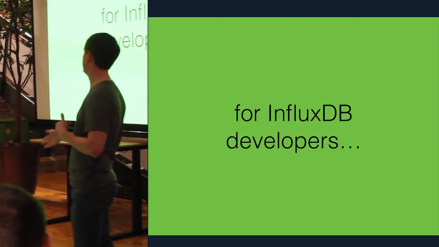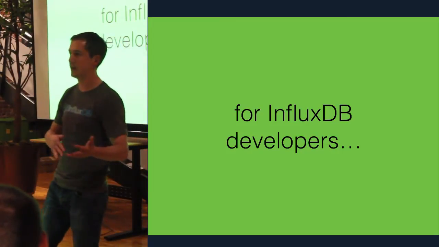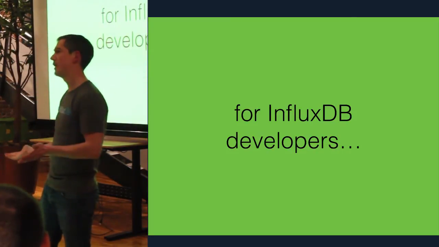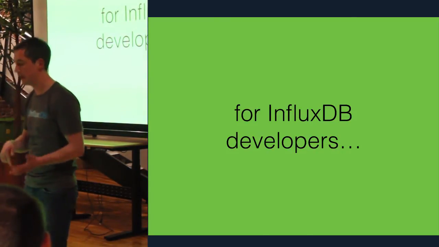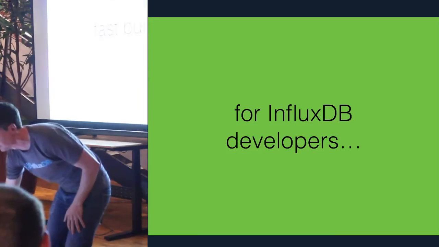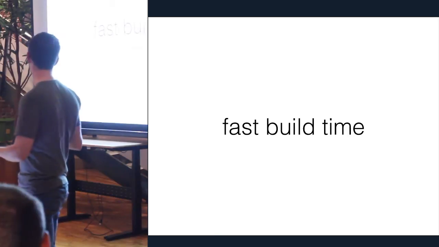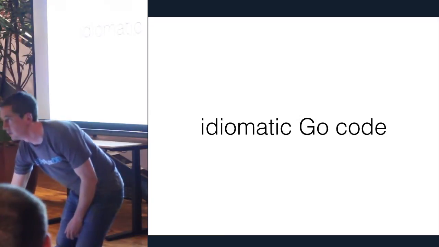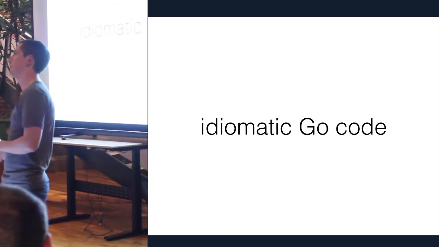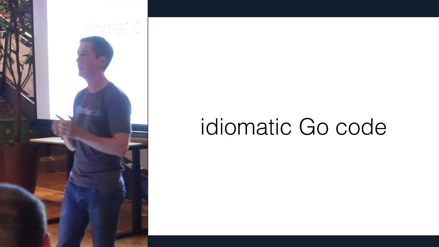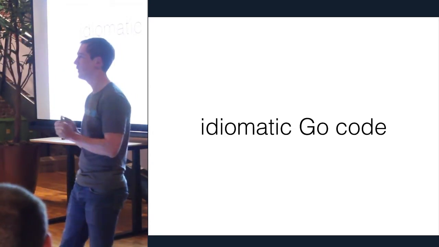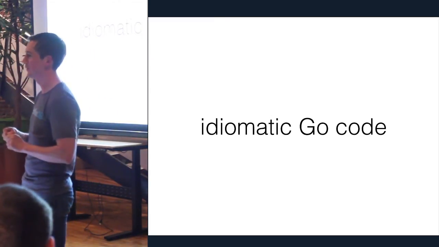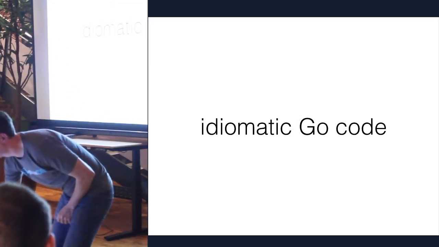The other side of it is InfluxDB developers. Right now, that's me and the other people who work for InfluxDB, and probably about 45 people who have contributed around the world to the code base. Hopefully that number is going to get bigger. And this is really for Go programmers, because it is a project written in Go. We want a fast build time. We want idiomatic Go code. When we started InfluxDB, the 3 of us who were writing it initially wrote a lot of Go code that is not idiomatic. I'm probably more guilty than Todd and John of writing non-idiomatic Go code. I'm learning.